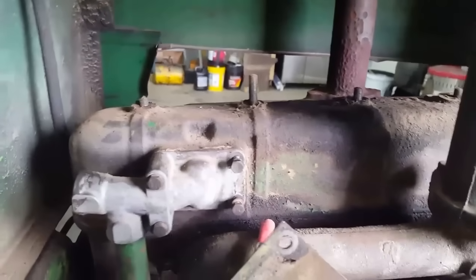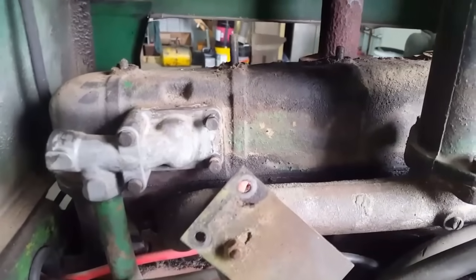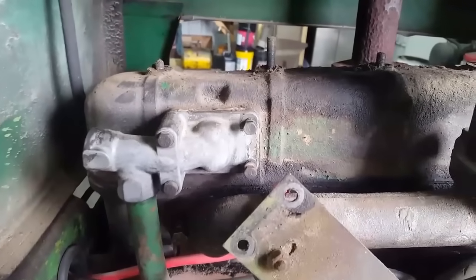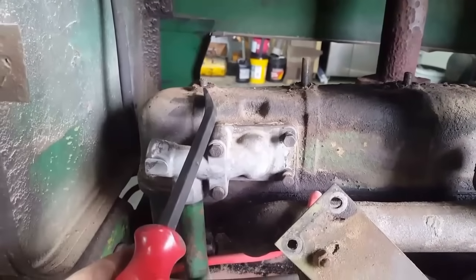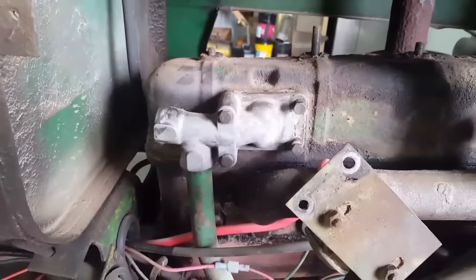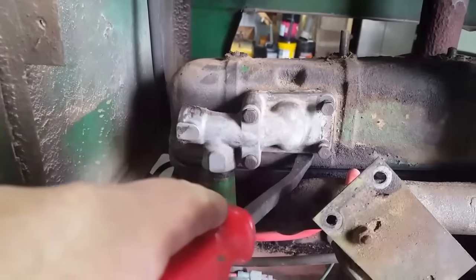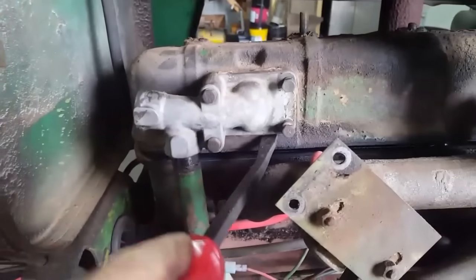All right, I'm ready to pop that valve cover off. Got the nuts off the top. And before I do, I'm going to make my prediction that I have a bent push rod on the intake on number 6, and that's keeping it from opening maybe at all. Ooh, look, it's loose already. Well, that was easy enough.